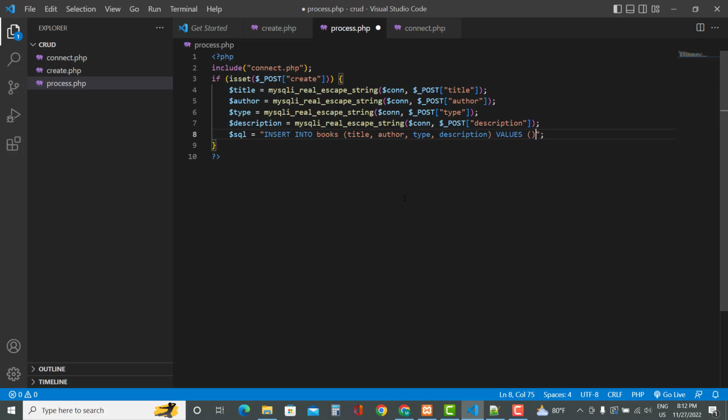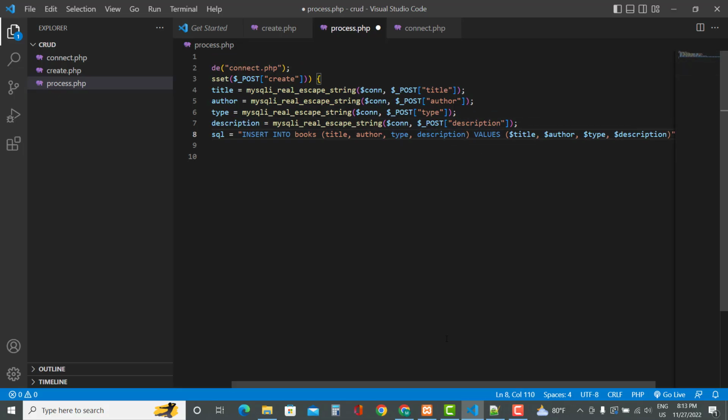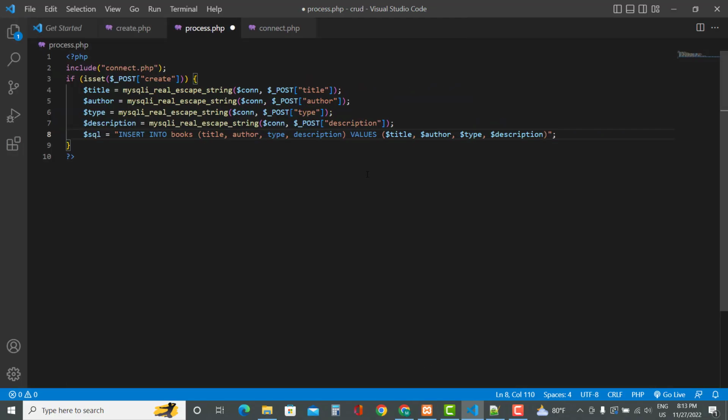We have the values in the variables. The first one is title, second one is author, third one is type, and the fourth one is description. As these are all strings, we'll have to put them between single quotes.